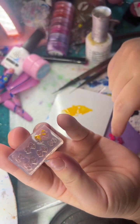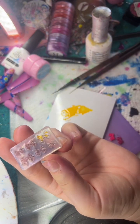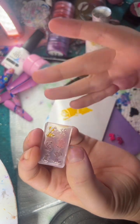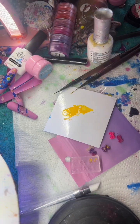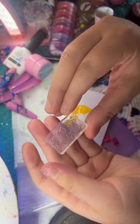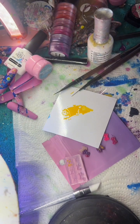All right, so that's it. I'm going to put it in my light for not very long at all. I like to keep it 2 to 3, maybe 5 seconds top, let it cure, and then bring it right back out so we can put the gel in it. All right, so I brought it out of the UV nail lamp. This silicone picks up hair all over, and I'm not going to keep editing and recording.